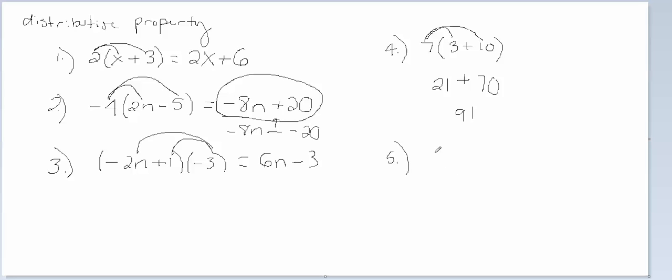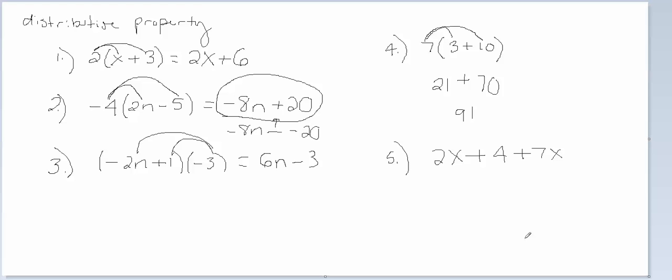So let's look at what if I had something like this? I'm kind of taking out the distributive property of this one, plus 4 plus 7x. Okay, what if I have something like this? I have to look at it, and they're all being added, but you can really only add things if they have like terms.